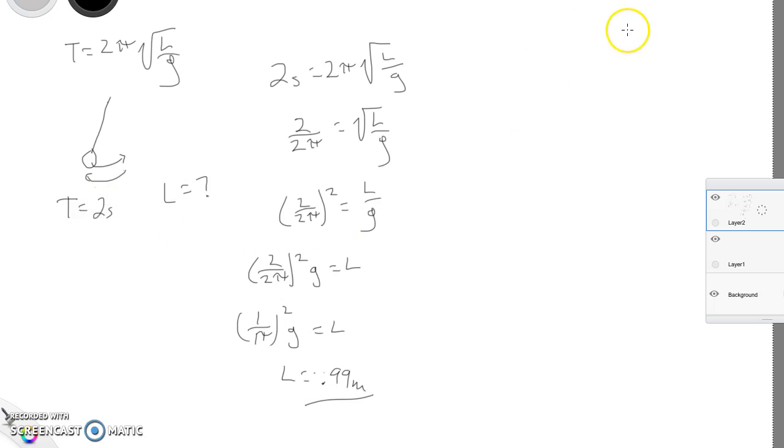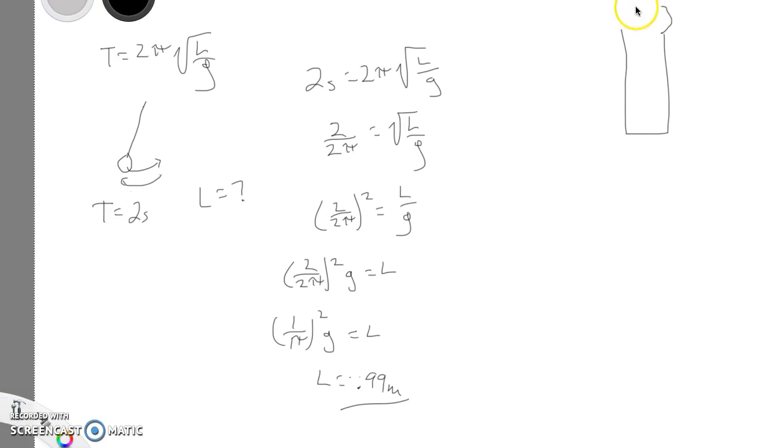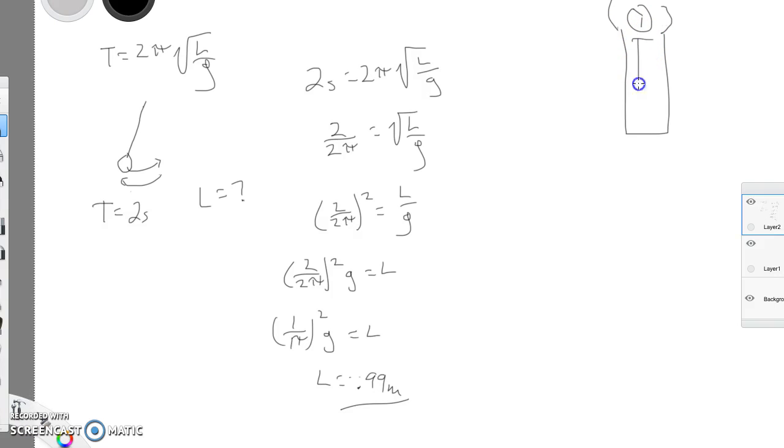So almost 1 meter to have a pendulum that oscillates with a period of 2 seconds. And so you might see those big grandfather clocks, the big clock face, right? And then there's the big pendulum hanging down. And the reason it's so long is because it needs to be about 1 meter for each swing to be 1 second and have a total period of about 2 seconds.